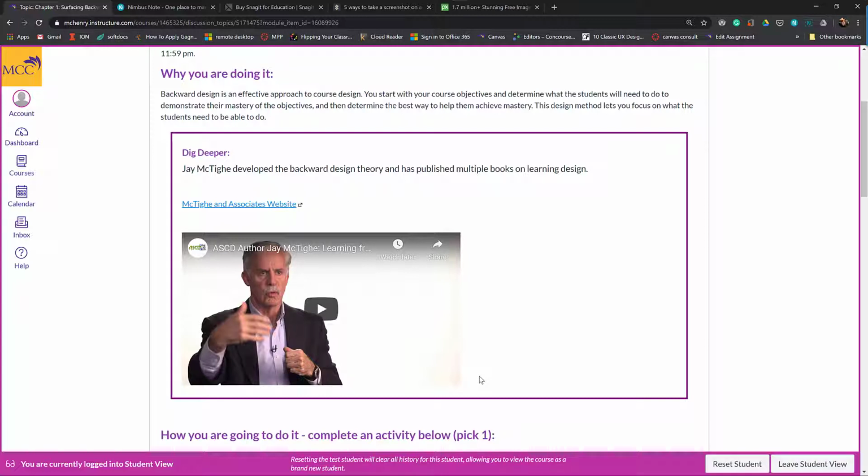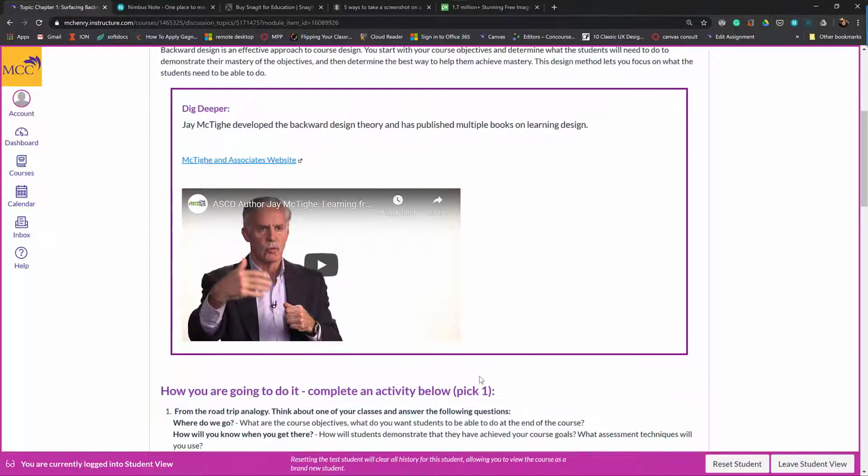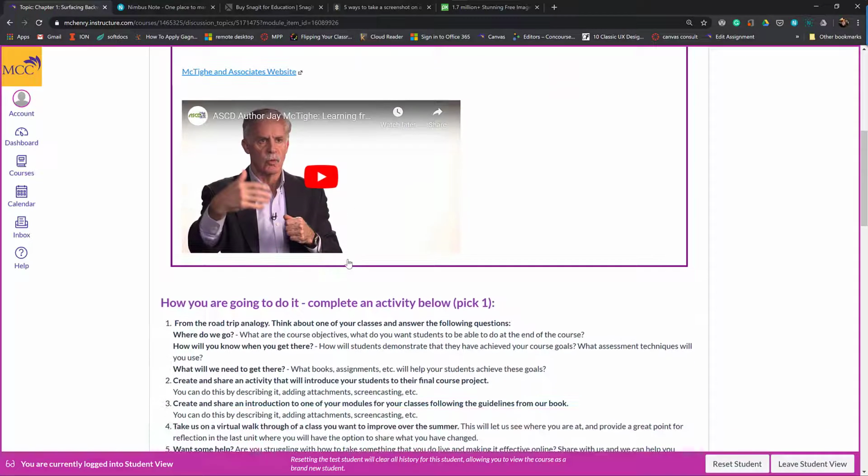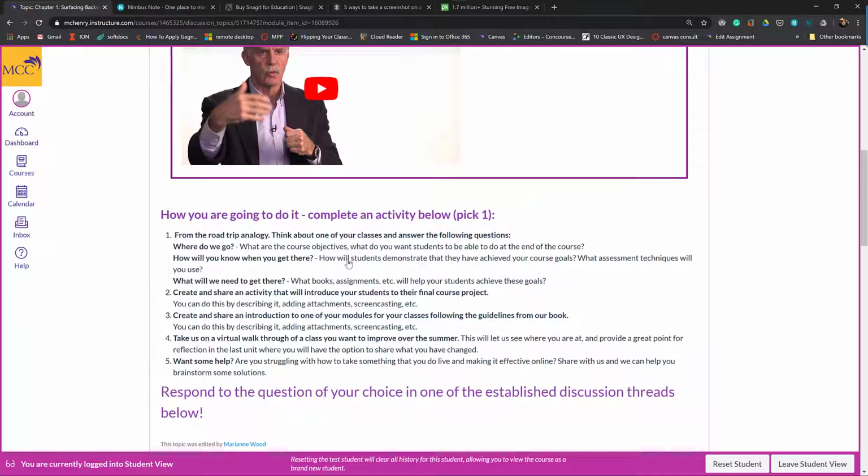If you'd like to learn a little bit more about what the chapter is covering, I take you out to one of the references that the book uses. So for example, Jay McTighe is the founder of the backward design theory, and you can actually listen to him talk about it.